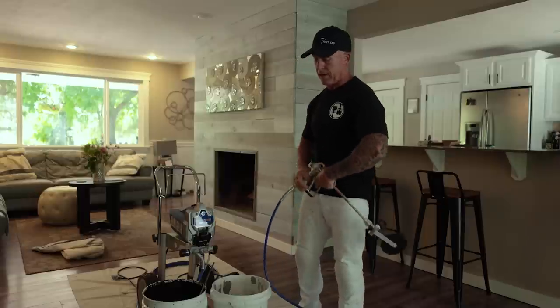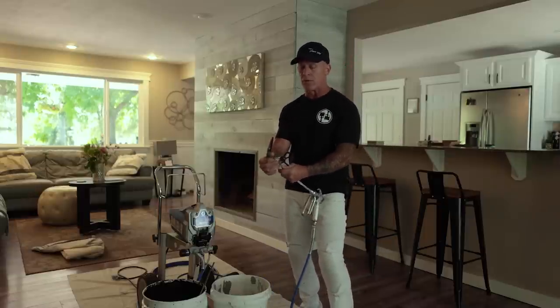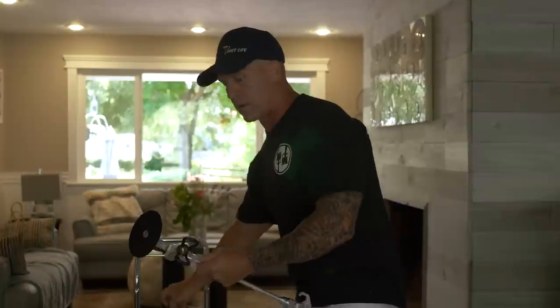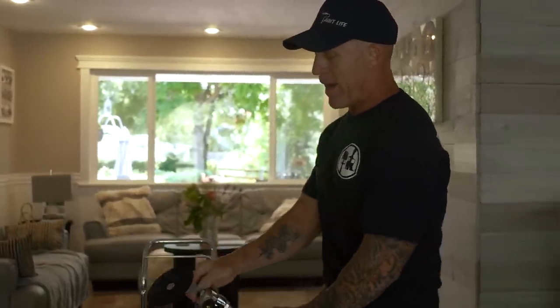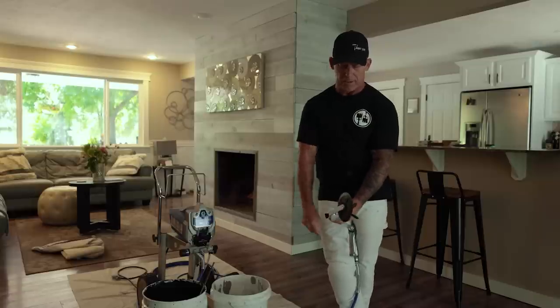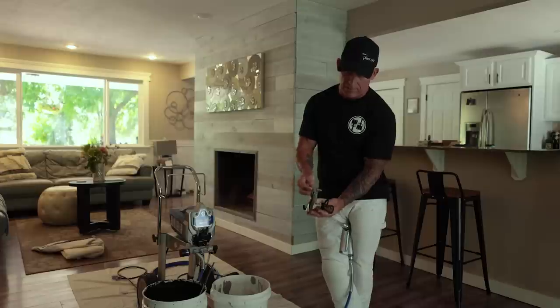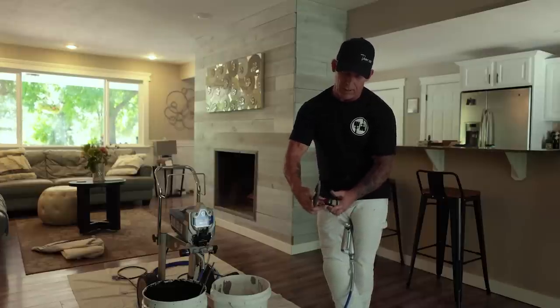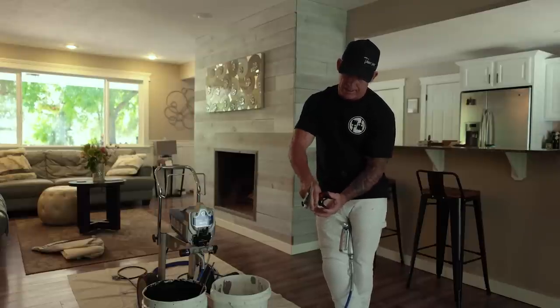But we're gonna get it set up right here. You can use it on any length extension you want. One thing you'll want to take into consideration is that with longer extensions, it will spit. So I'm going to be using a short extension and a ladder to spray with. The device is hooked up just like this. I've got my guard. I'm going to get my tip set up in the guard, and you want your guard set up just like this.